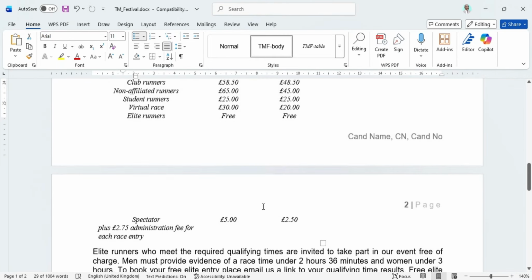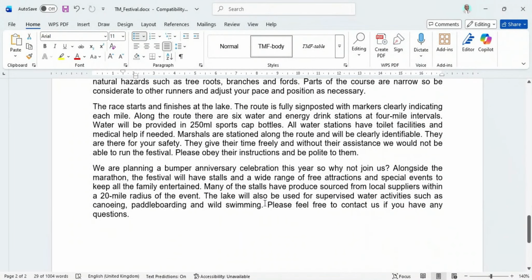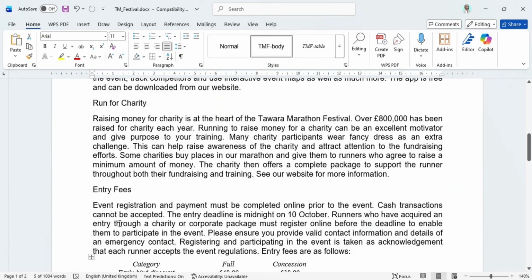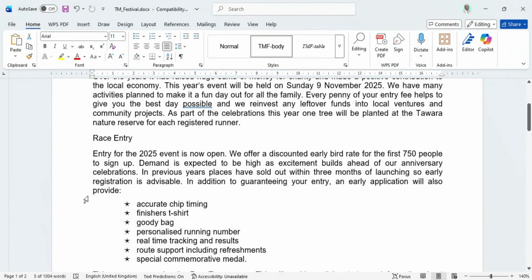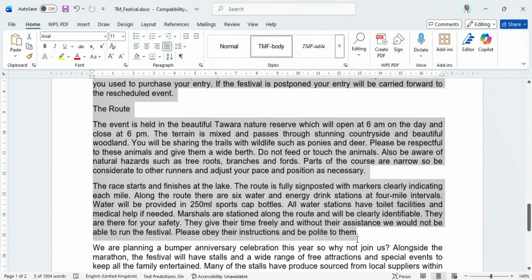So I look for that paragraph that ends with be polite to them. Oh, here it is. I can also use the navigation pane to search for it. They said start from race entry, so I'm going to select from race entry down to be polite to them according to the instruction.